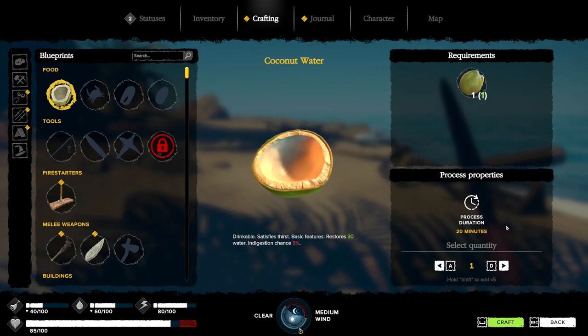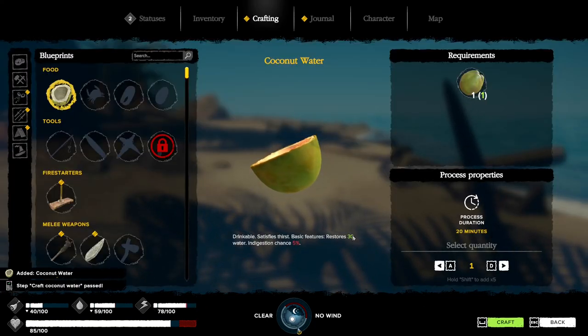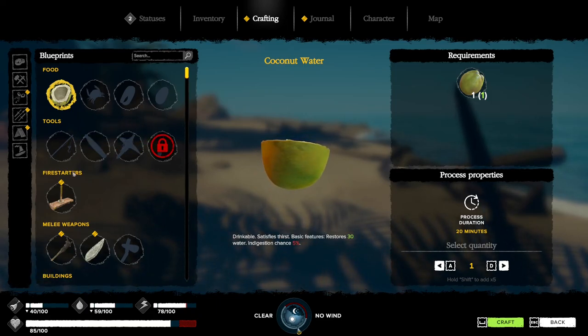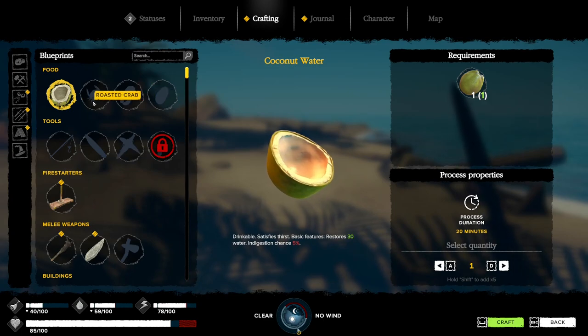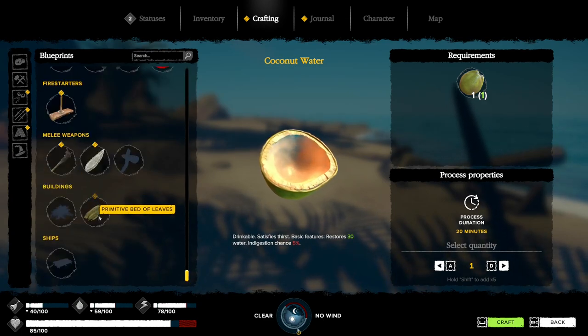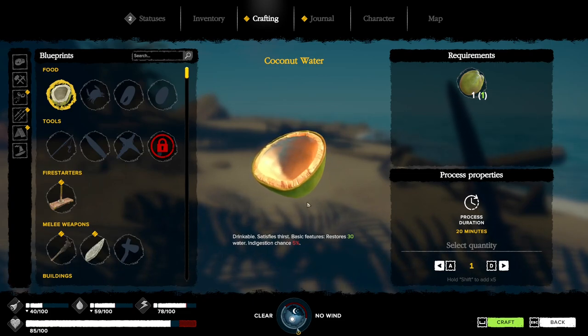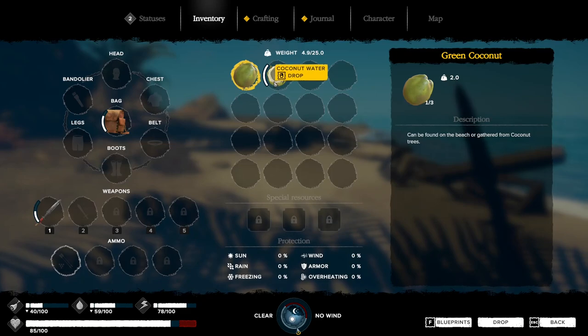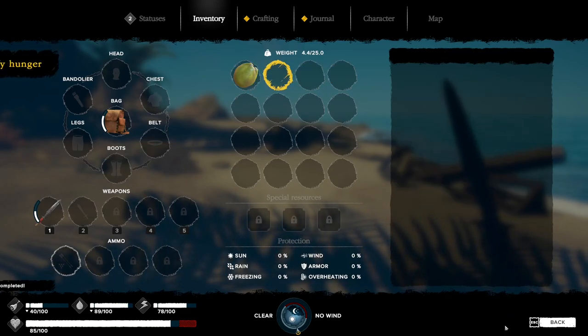You pick how many you're going to do. One we can do, we'll craft that. And it gives you a time, and time is usually an unbelievable amount of time to make some of this stuff. And I thought there was one for something else to eat. But I guess not. I thought there was one for some sort of pulp or something. Alright, anyway, let's go to inventory.